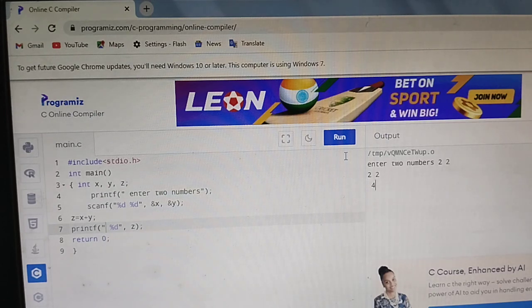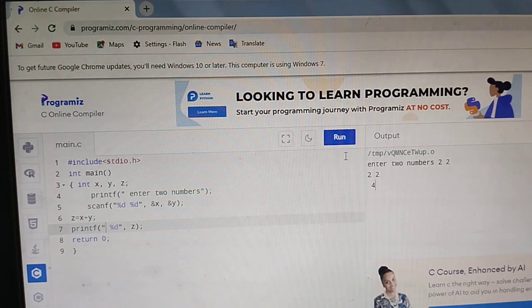It may be 2 plus 2, or it may be 2 into 2. It may be multiplication, or it may be addition. How can I learn? You cannot say from the output that it is addition or multiplication. You cannot say anything after you see the result part. So you have to write in this portion here something meaningful.